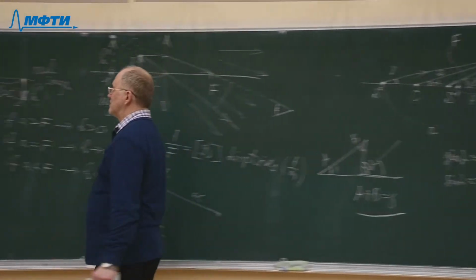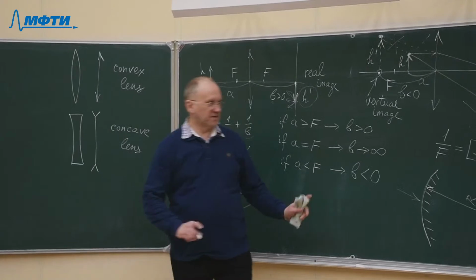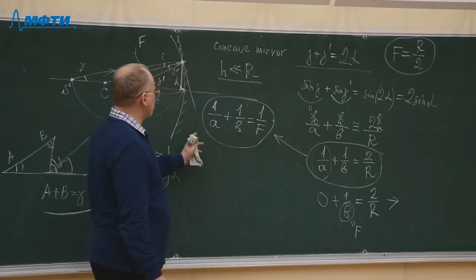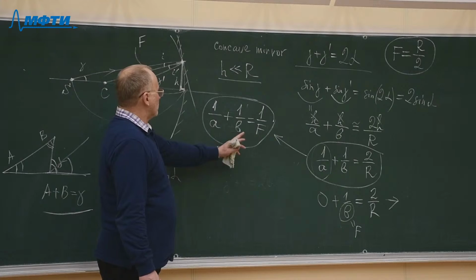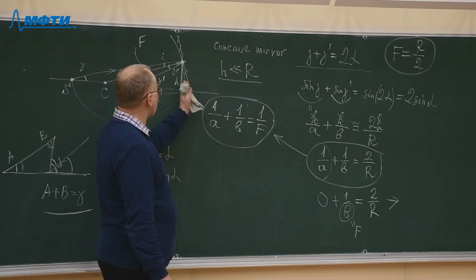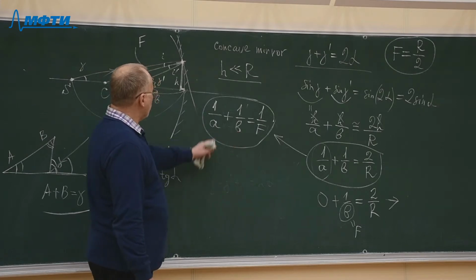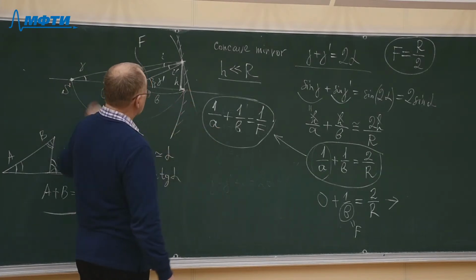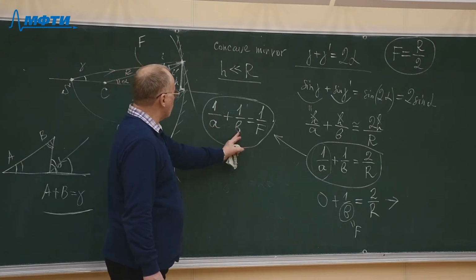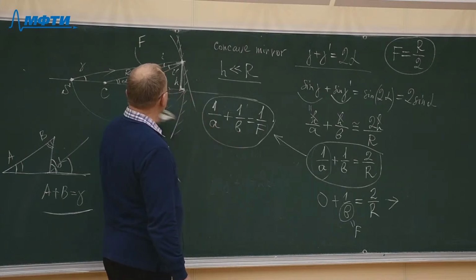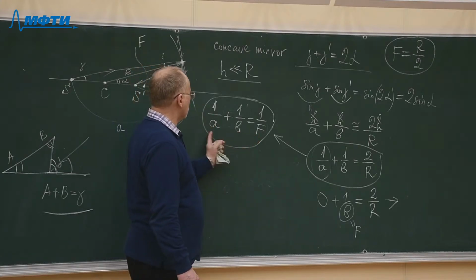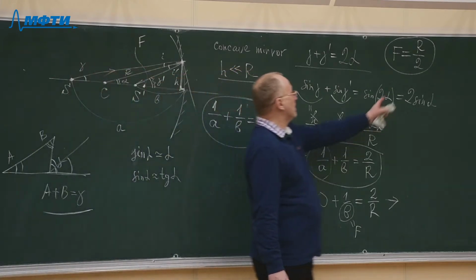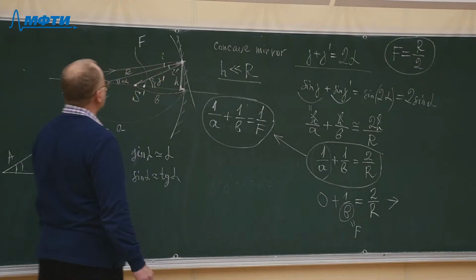Actually, the formula for the concave lens is the same, but there are some details that should be pointed out for the concave lens. We will consider it just a few minutes later. So this formula describes the formation of an image which is placed at distance b from the mirror if we know where the source of light is. If the source is placed at distance a from the mirror, then the image of this source formed by the mirror will be found at distance b from the mirror. And these two quantities are related to the focal distance of this mirror, and the focal distance is defined by half the radius of curvature of the mirror.